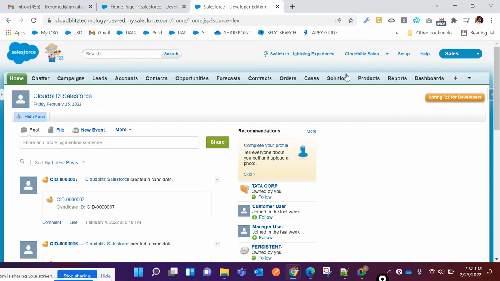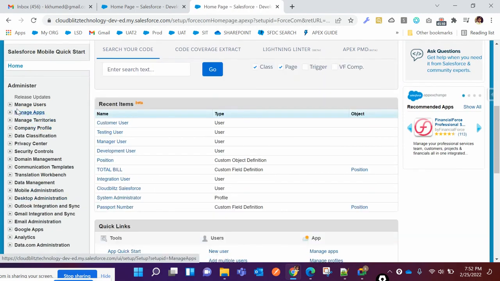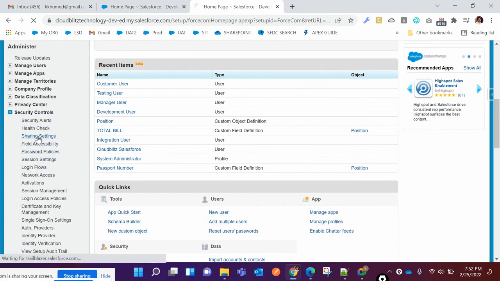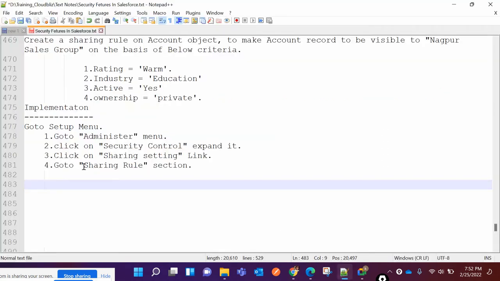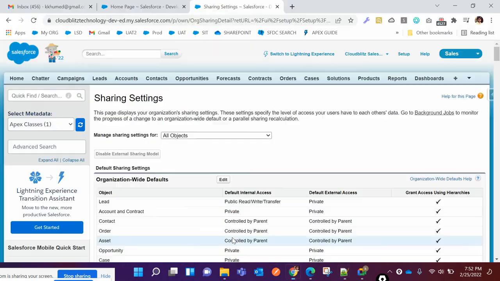Okay, now setup, administrator menu, security control. Under security control, sharing setting, click, and in sharing setting we need to go where sharing rule. Okay, we need to go where sharing rule, and sharing rule will be present as a related list. Okay, as a related list.